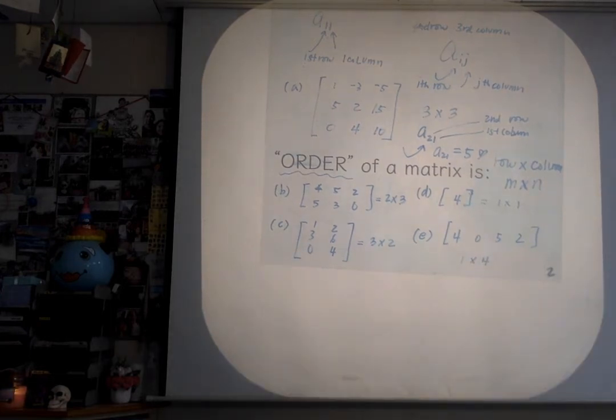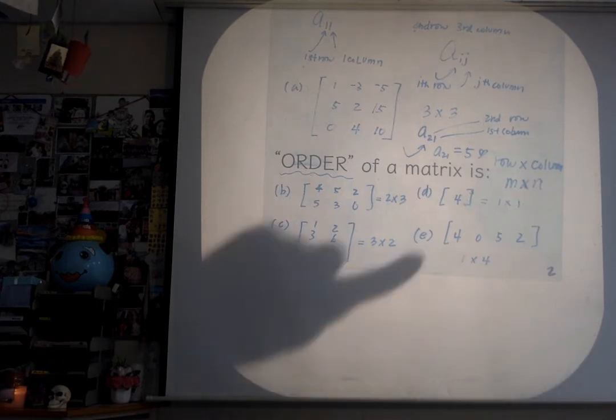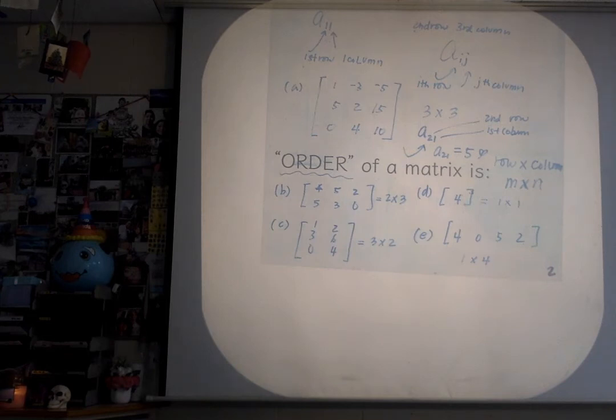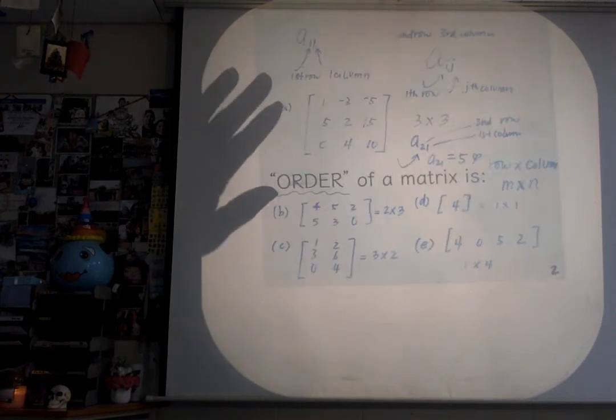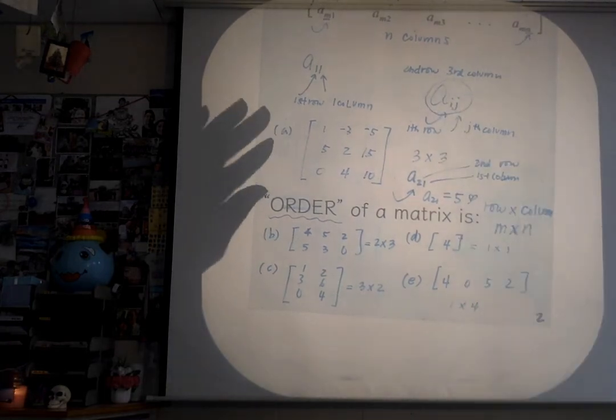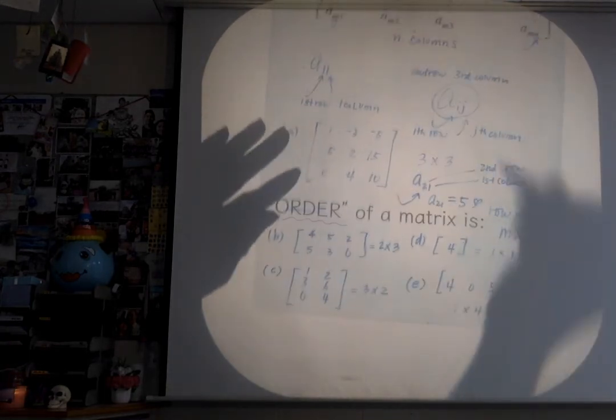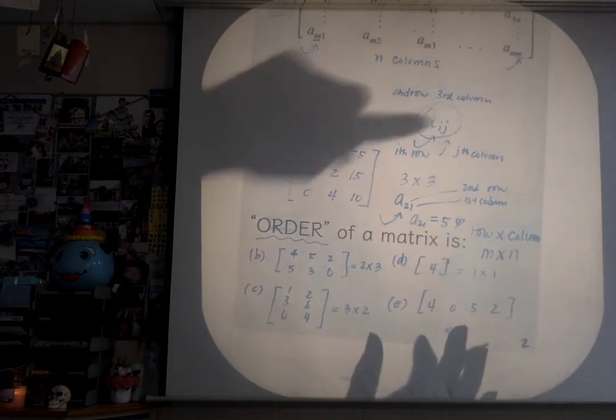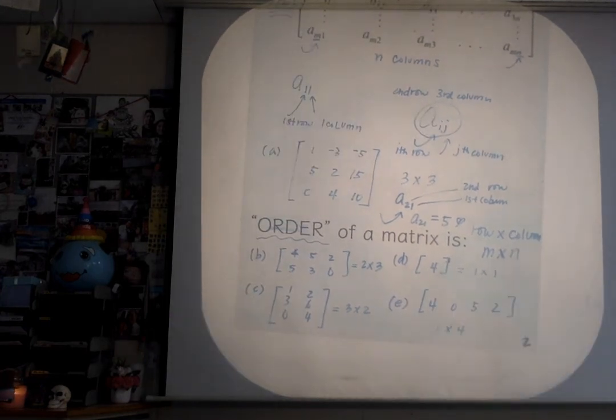The most common mistake is to get confused and say column by row, so you say 4 by 1, but that's not right. That's a 1 by 4: 1 row, 4 columns. Row by column, row by column. Just remember this: row by column. So i, j stands for the position, and M by N is another notation for the size. Sorry, I'm mixing it all up.